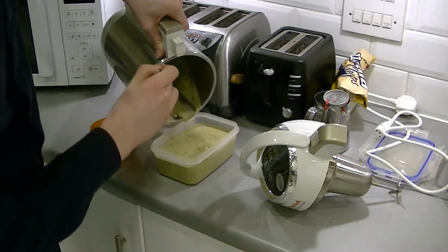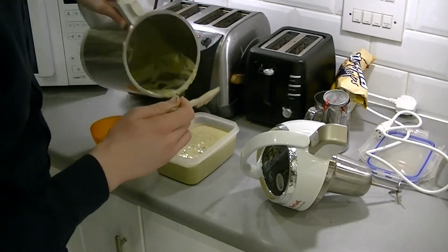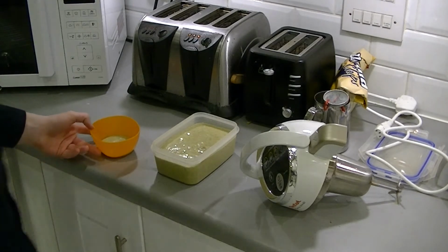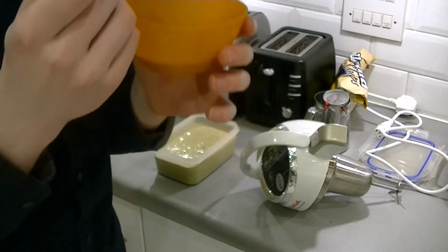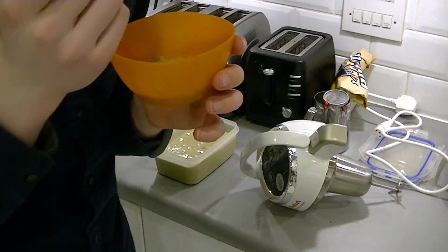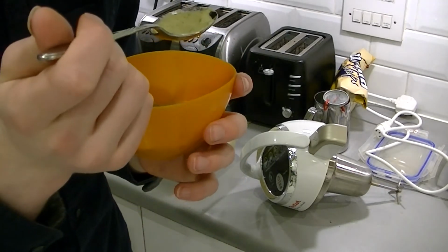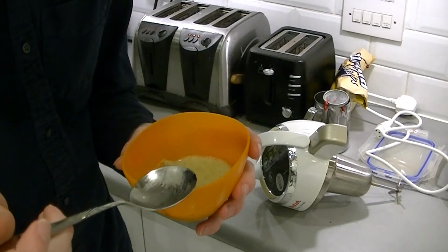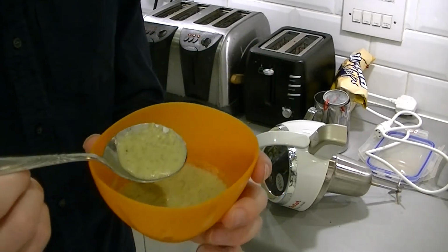Alright. To be honest, I don't think I'll make this one again by the looks of it, because it looks too healthy for me. Alright, so let's have a little taste though. Just waiting for it to cool down a little bit. That's right, actually. It's not too bad. It's definitely broccoli soup.